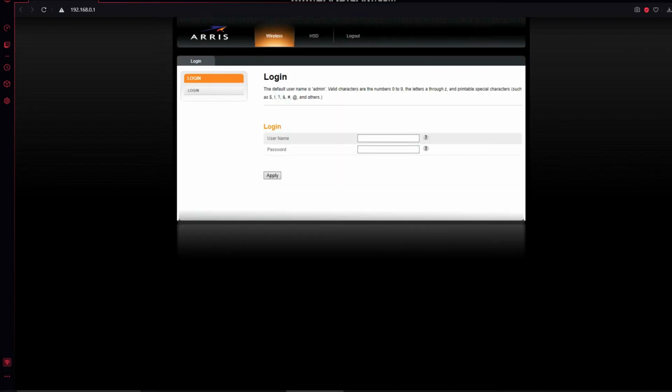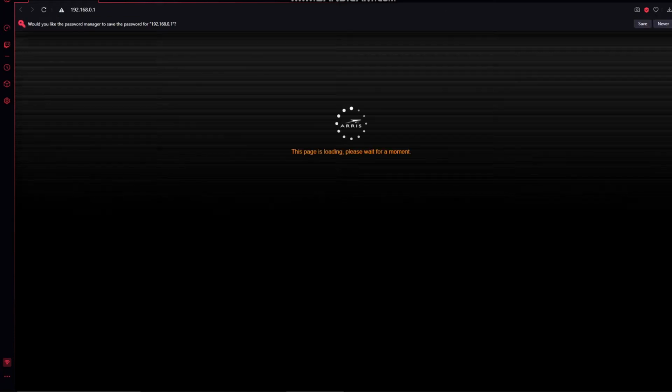And it should take you to your internet router's company homepage. Almost always, the username will be admin, and the password will be password. And click apply or enter.